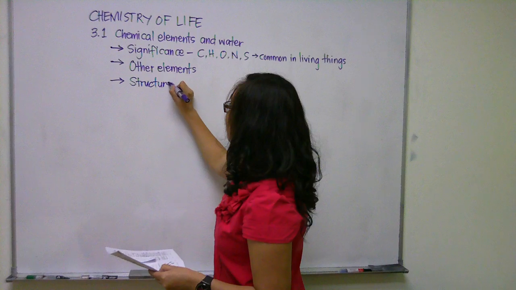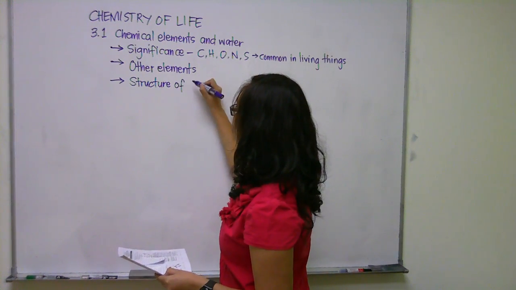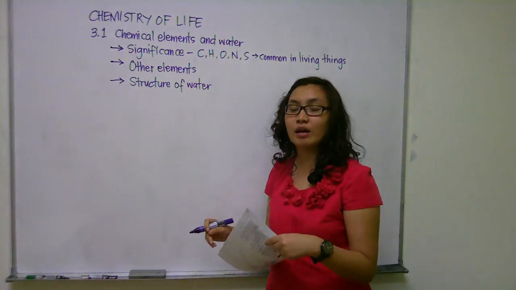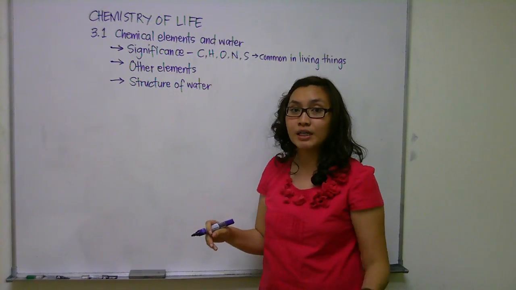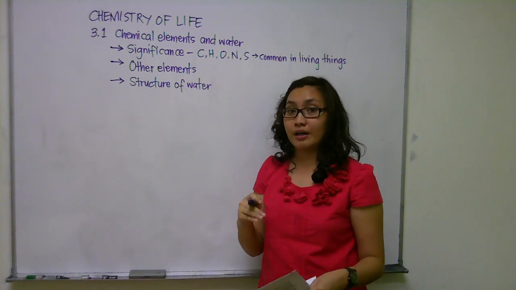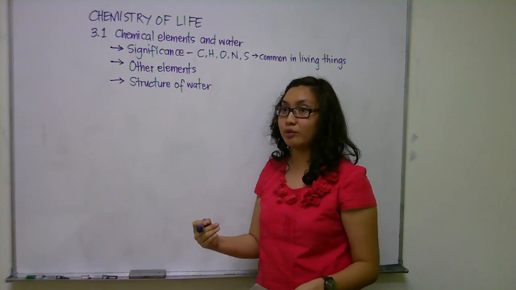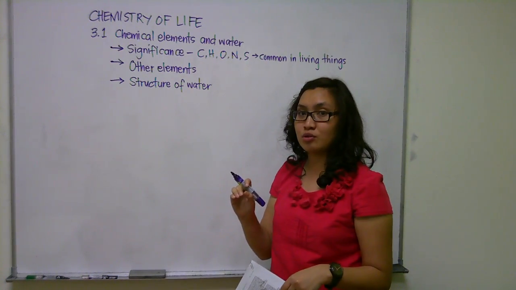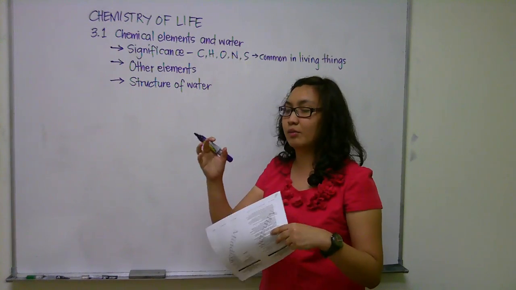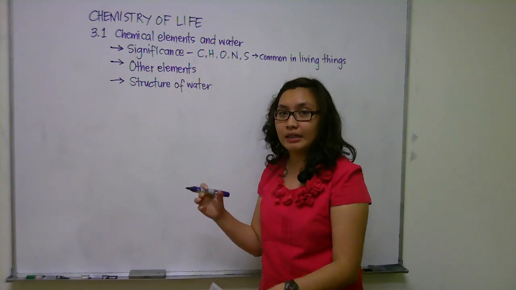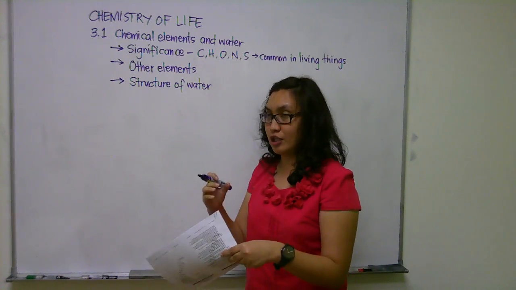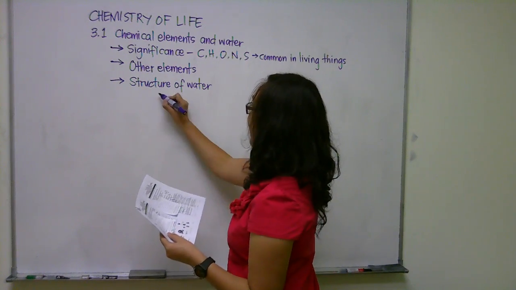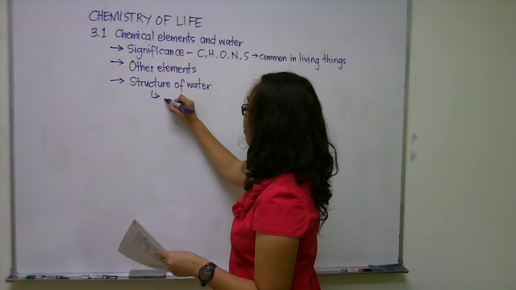Another thing, of course, in the area of water, the structure is supposed to be learned by the student. Structure of water. So in the case of structure of water, you have to include what elements are involved in water, and what chemical bonds are shared within the structure of water. If a water molecule is supposed to interact with other water molecules, what is the chemical bond that is going to be used by water molecules themselves? The structure also has to show the polarity.